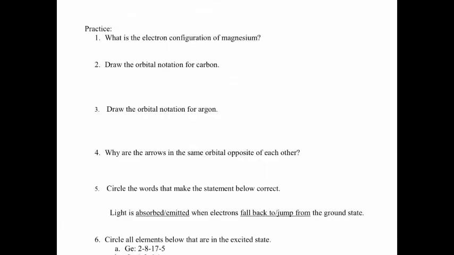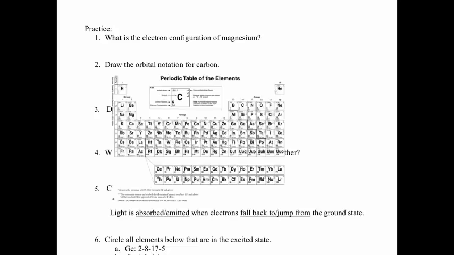All right, so let's do a little practice with the information we learned today. We're also going to need our reference tables, specifically the periodic table, and you may also need table S. All right, so I have my periodic table. They're asking for the electron configuration of magnesium. I see often students confuse electron configuration and orbital notation. The electron configuration is labeled in the key in the center of your periodic table, so maybe you won't confuse that so much. So magnesium is actually Mg, which is number 12, and they've given the electron configuration to be 2-8-2.